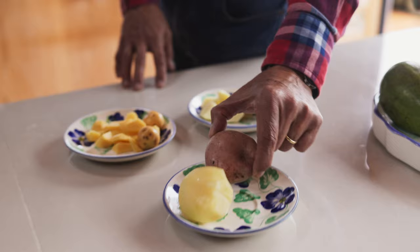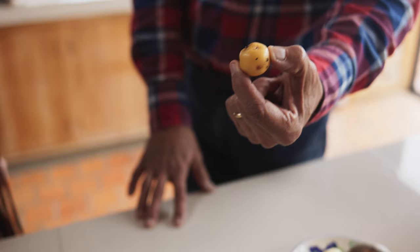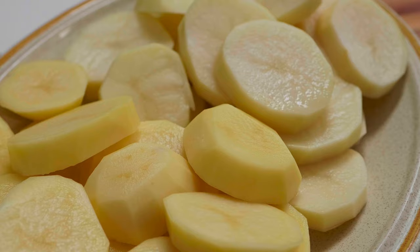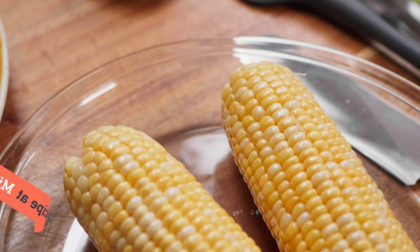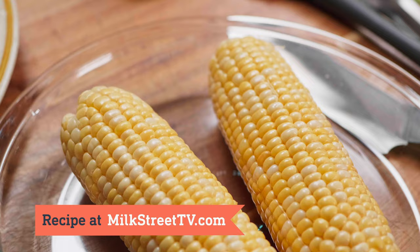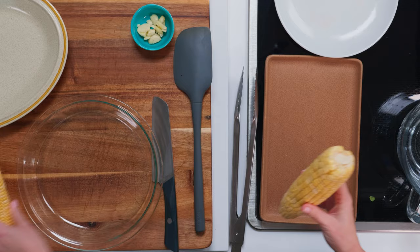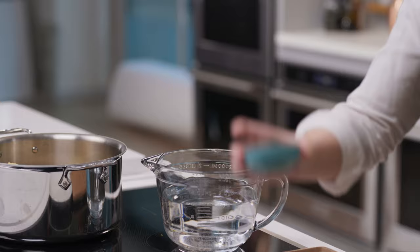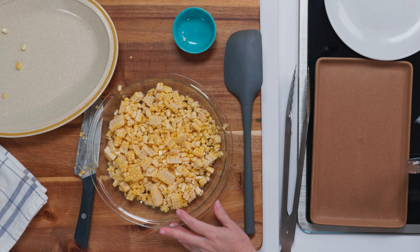We use three different varieties of potatoes as substitutes for the Colombian ones. For the pastusa, we use a russet — also very starchy. For the criolla, we use a Yukon gold — really buttery — and both are sliced into quarter-inch thick slices and go into the pot early, as they'll break down and create a creamy texture. The recipe calls for four cobs of corn: two get plopped into the bowl at serving, and for the other two we cut the kernels off — but the cobs still go in for flavor. We add garlic, salt and pepper, and water. The corn kernels are set aside and added at the very end.